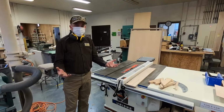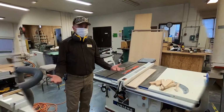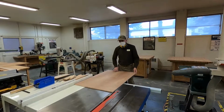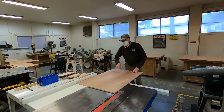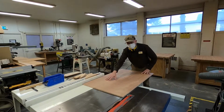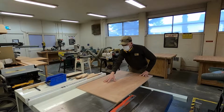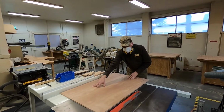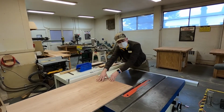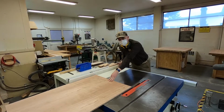All right, that's about it. I guess we're ready to cut. Let's go. For larger pieces of wood like this one, it's perfectly fine to push this and make sure that you're keeping up against the fence as well as keeping your piece of wood down. You're going to push all the way through, past the blade, and then you're going to power the machine down.